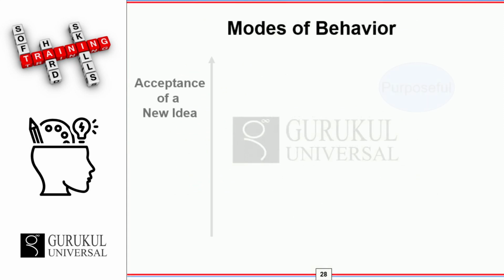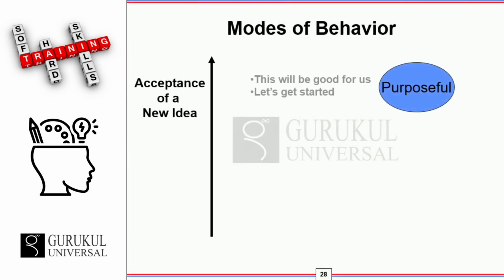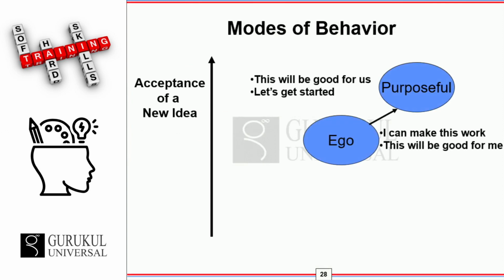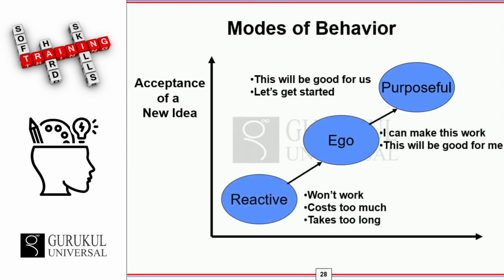Leadership calls for the capability to recognize chances to form and answer to the wants of the team. It necessitates a willingness to take risks and attempt new ideas, being aware that not every trial will be successful. Modes of behavior, such as acceptance and reactive, purposeful and ego-driven, can work as effective resources to evaluate the possibility of a fresh concept. Acknowledging the time and money involved for any new project is significant. However, when done suitably, it can be of gain to the individual and the team. Hence, rather than backing out, why not commit to making it work?